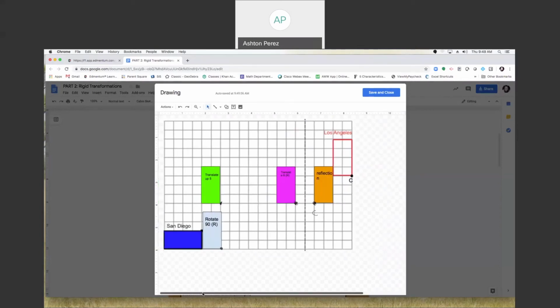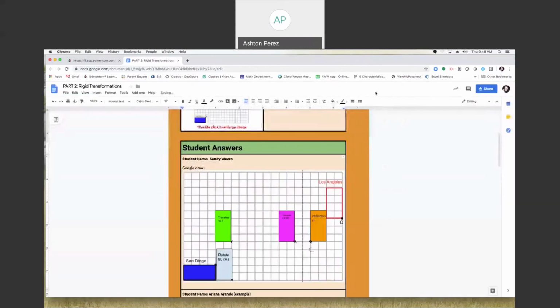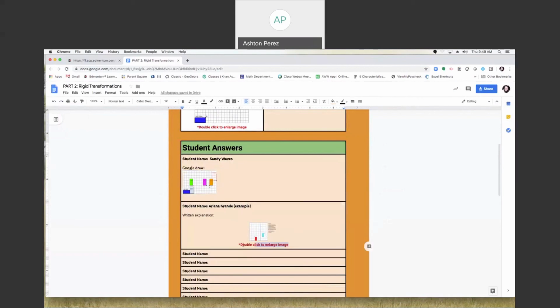Okay, so once you're done, just go ahead and click save and close. And it'll pop up here. It's super big. I would really appreciate if you guys can go ahead and click on the image, drag one of the corners to make it smaller. And then you could copy this if you want. That way, students can know, oh, I have to double click on this to enlarge it so I can see your answer. We want students to look at other students' answers. I think collaboration is great. And actually, I'm going to click on this image and put it in the middle, make it nice and pretty. You don't have to, but it'd be nice. So this is how you'd use a Google Draw for your explanations.